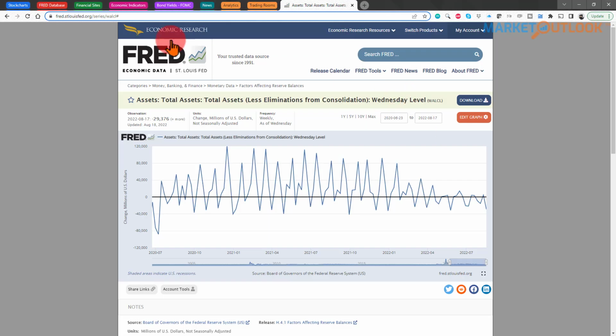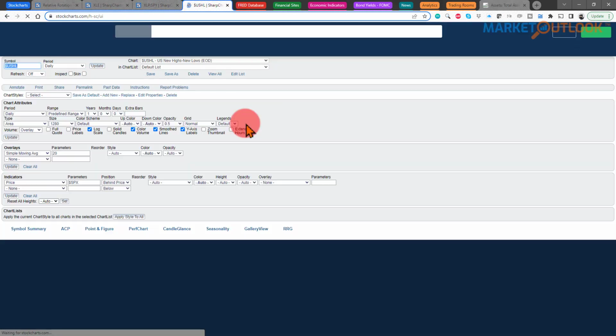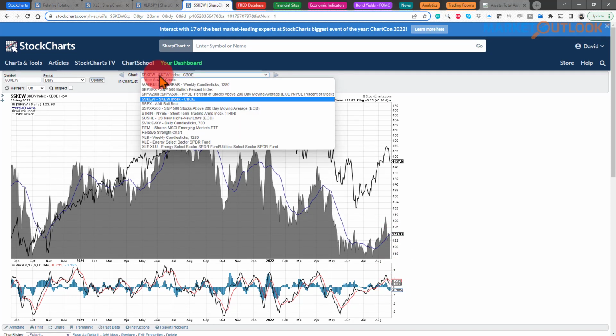I've shown you this chart too, the new highs and lows index. When you look at it, we're back below the moving average on this. We're below minus 200 on the new highs and new lows. These are significantly bearish numbers. We never did get above positive 100, and that's okay as long as we stay above the moving average. But once you break that moving average, you can see the skew index is also flirting with getting back below its moving average and rolling over here on the MACD.